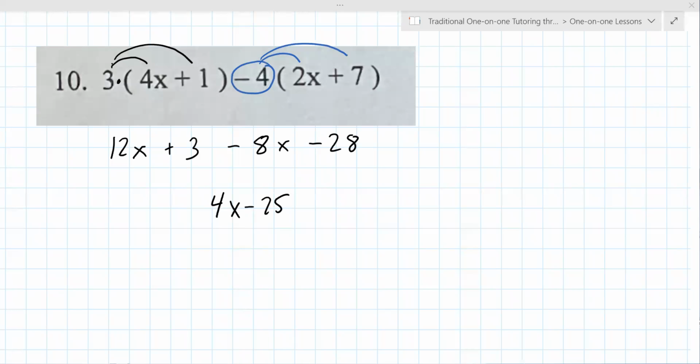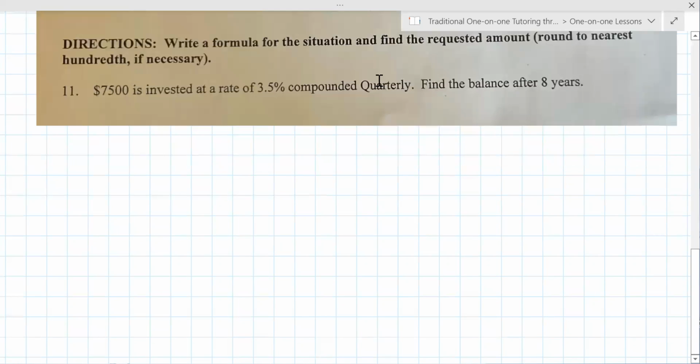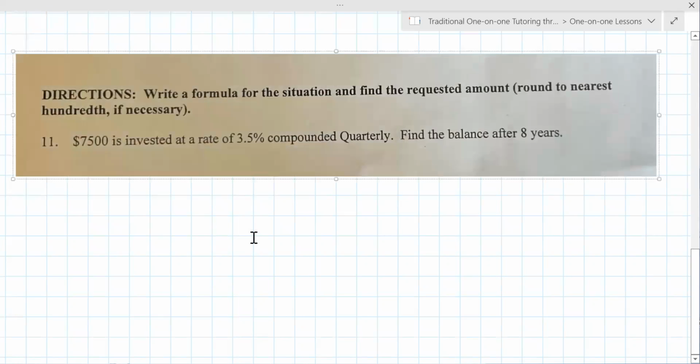All right, any questions on that before we move to 11? No. Okay. So 11 is like the first real math problem that you might actually see in the real world. Money problems are really wonderful in math. I wish they were taught more often. Some schools actually do have a consumer math or financial math course. So these could be more interesting. If they're not, that's okay.